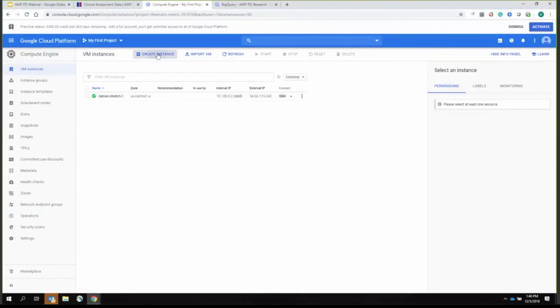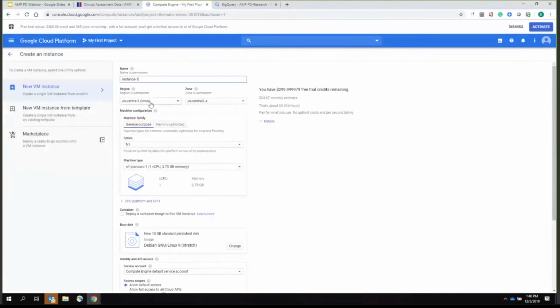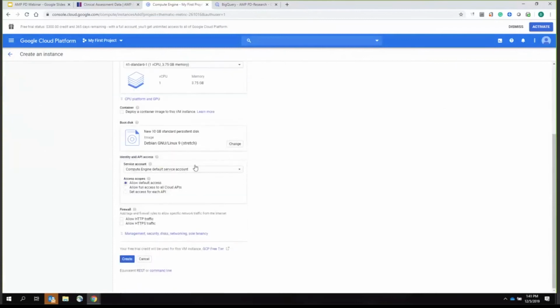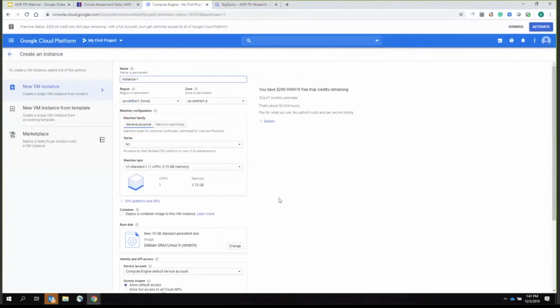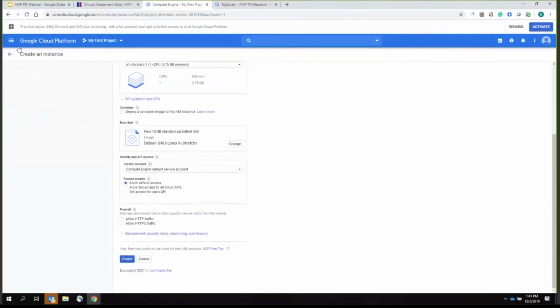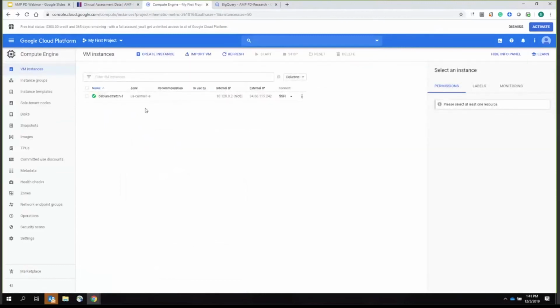To create a new one, you would click on Create Instance. And then there are a number of options in here. You can choose the number of CPUs that you want it to have, the amount of memory you want it to have. You can choose the size of hard drive you want, where it's hosted. There are a number of different options that you can choose that allow you to save money or get the processing capabilities that you need. Once you've configured it, you would just say Create, and then it would show up here in your list of virtual machines. So this is the one that we've been using for our demo. To launch it, you can either use a command line to SSH into it, or you can open an SSH session to it from the cloud platform user interface here.